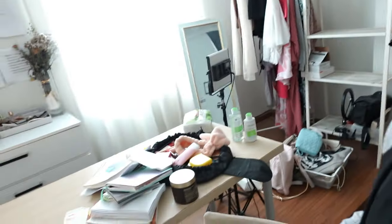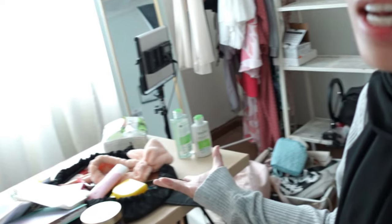Oh my god, I remember I had my first time wearing braces right here. Now I'm taking it off. I took it off. I am going to be cleaning my room. Literally, my sister just walked in and she was like, oh my god, your room is like trash. Is it that bad? I don't know. I'm going to clean my room and make a good first impression whenever someone walks in.